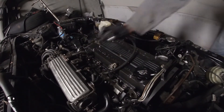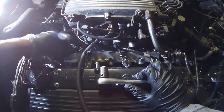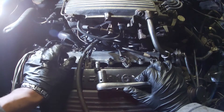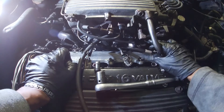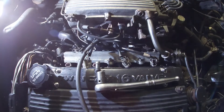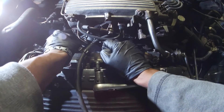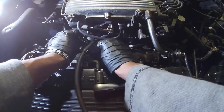There was a banjo bolt here and here on the fuel rail — 17 millimeter and 12 millimeter. Just make sure you don't lose the spacers. There's also a fuel regulator on this side held in by 10 millimeter bolts. I took them out and I'm putting the bolts back in so I don't lose them — I have a reputation for losing bolts. So I'm screwing the 17 millimeter banjo bolt back in, and then I'll put in that 12 millimeter.